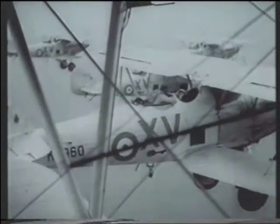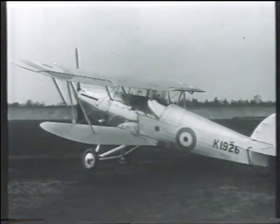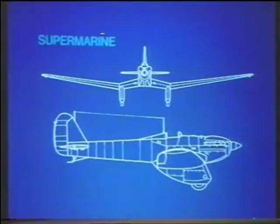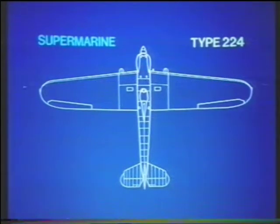Now only the disappointing Goshawk lay between Rolls-Royce and the best piston engine they ever built. Goshawk and Kestrel were both tested in Camm's 200-mile-an-hour Fury. Only the Kestrel worked well. Nevertheless, Supermarine designed the 224 fighter around the Goshawk, believing that the problems of the more powerful engine could be solved. Mitchell was now convinced that the future lay with monoplanes.